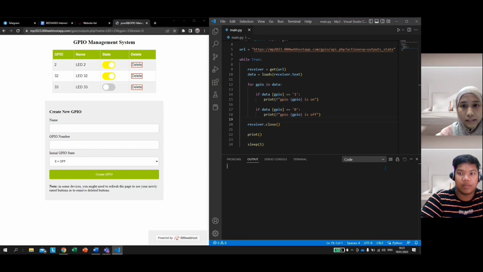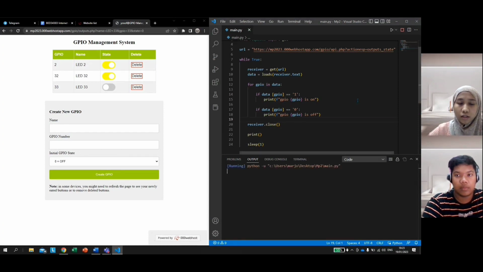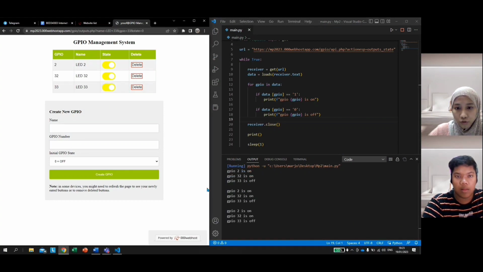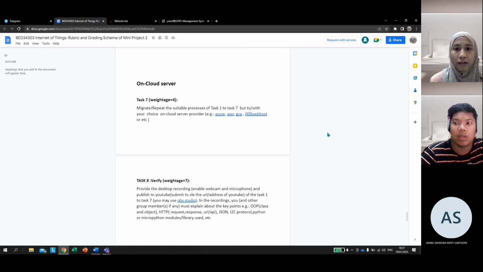If I run this code, the shortcut is Ctrl Alt N, it takes a little bit of time. On, off. Then if you switch this on, okay, I've done task 2 for cloud server.